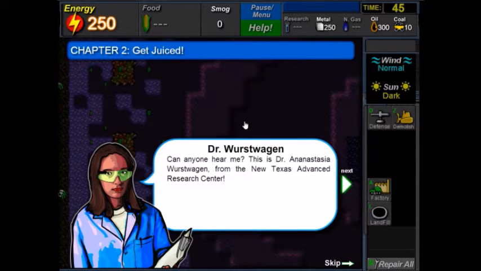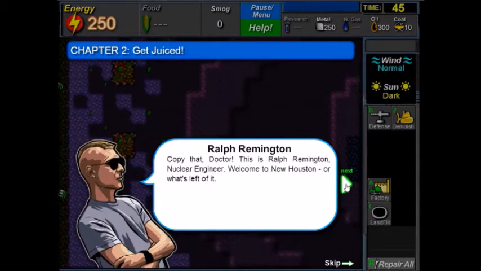Dr. Verstwagen on chapter 2, Get Juiced. Can anyone hear me? This is Dr. Anastasia Verstwagen from the New Texas Advanced Research Center.